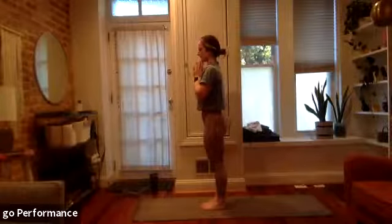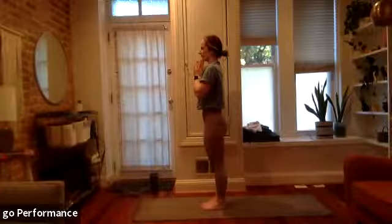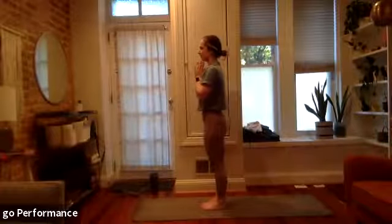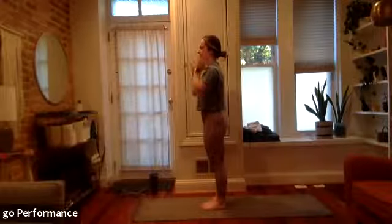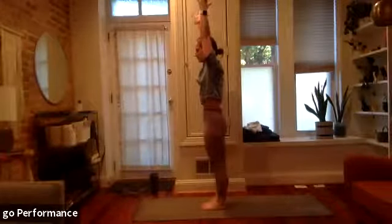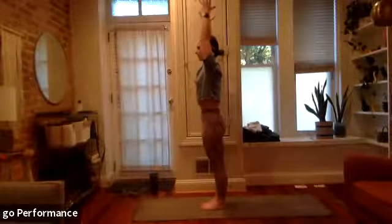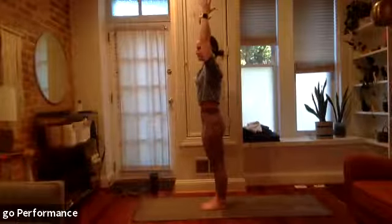Take a deep inhale through your nose. Open mouth, exhale, let it go. Blink your eyes open, inhale, mountain pose. Hands above your head, palms facing inward. Tuck your tailbone, relax your shoulders away from your ears.